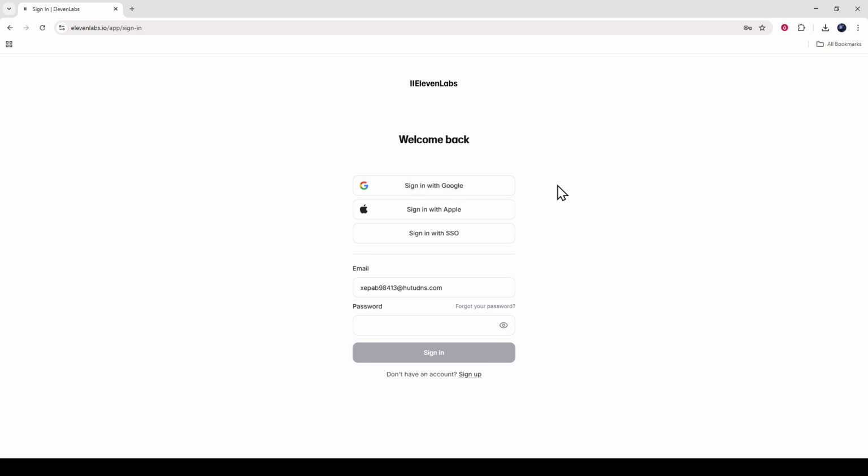This should be the same email you used when you signed up. Take a moment to double-check for typos, especially common ones like missing a dot or mixing up letters, so your details match exactly. Next, type your password.